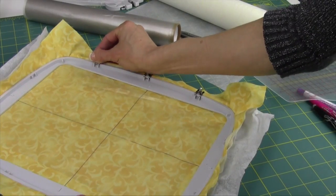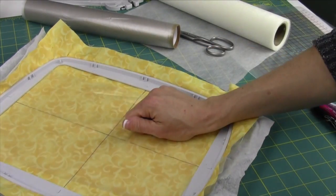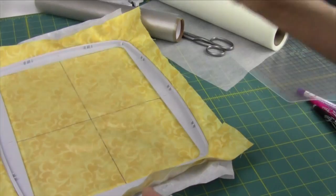I'm going to show you one more thing about hooping. When you're done, just flip these. They tend to flip everywhere, so don't let them fall on your floor. They are a little sharp to step on. Ask me how I know.